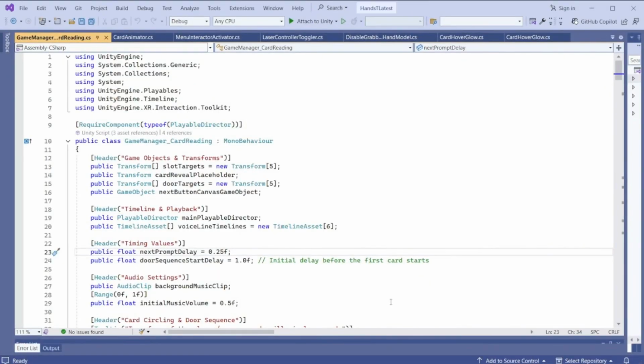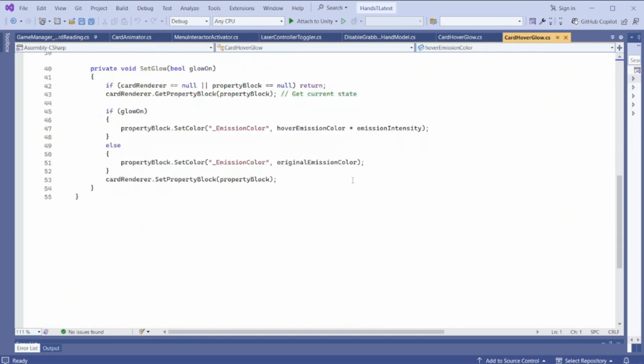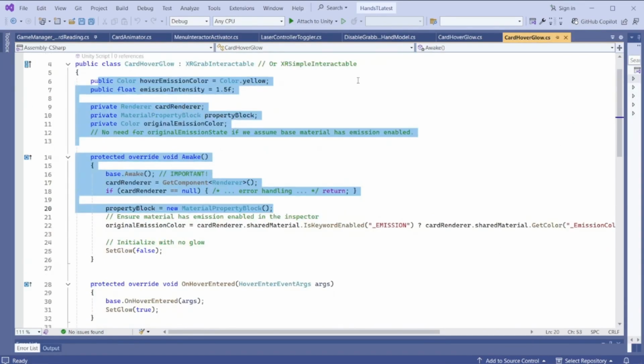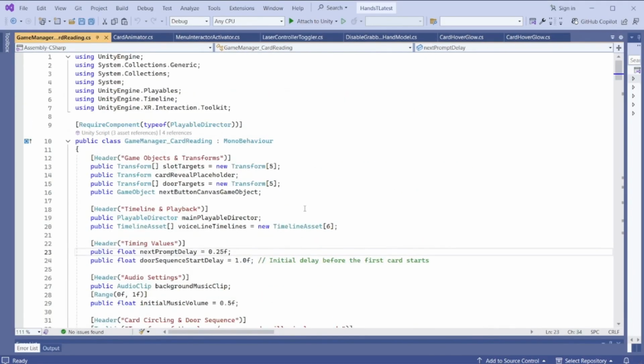As you can see, we have two major scripts that we frequently change for animations or whatever. It's not that we only use two, but there are others like the laser controller toggler and card hover glow. The card hover glow controls the glow of the card, and the toggler controls the toggle of the laser. As I said, there are two major scripts: the game manager, the card reading, and we also have the card animator.